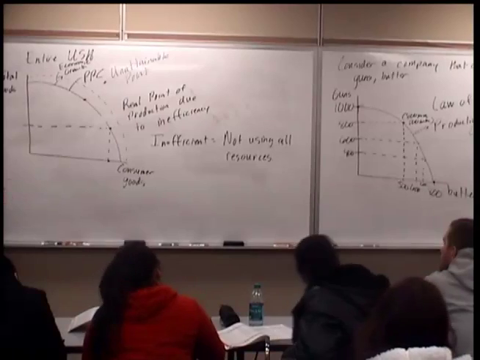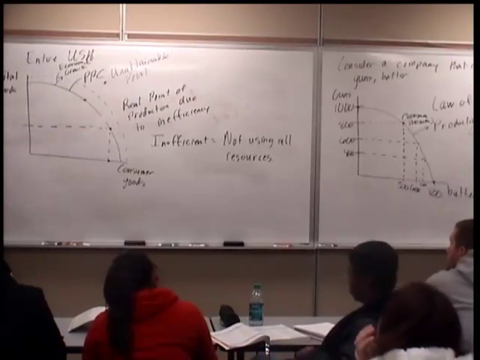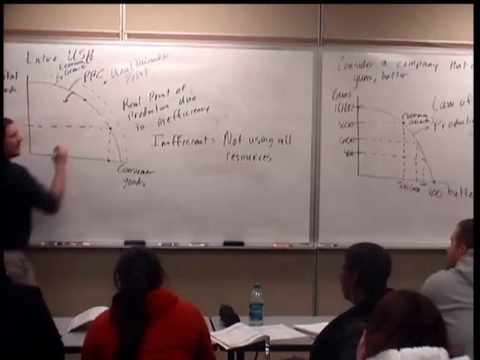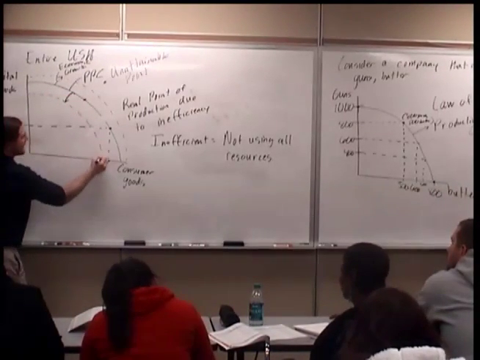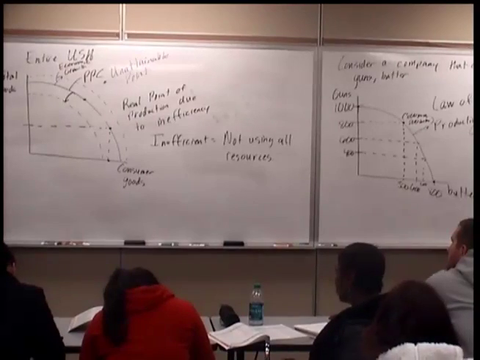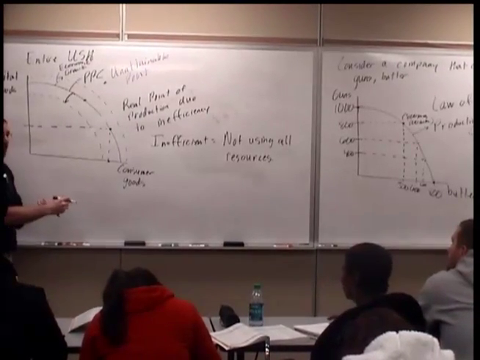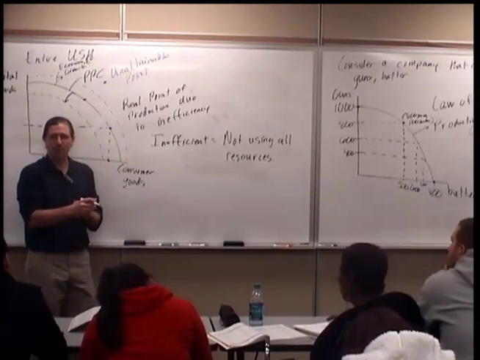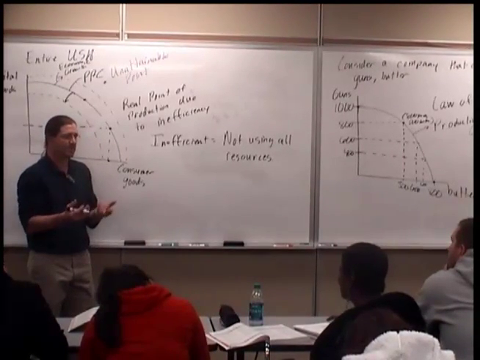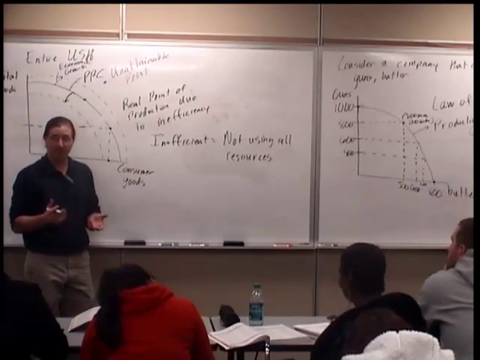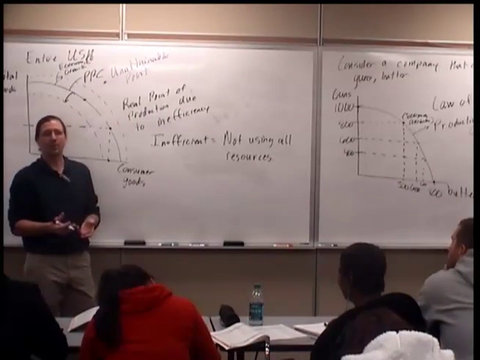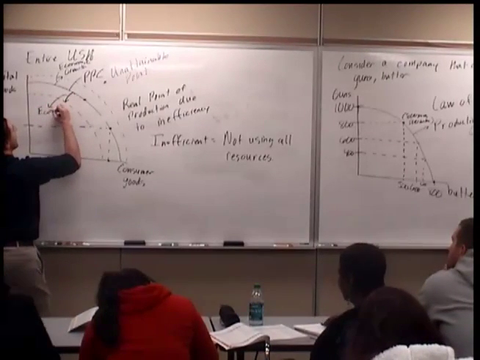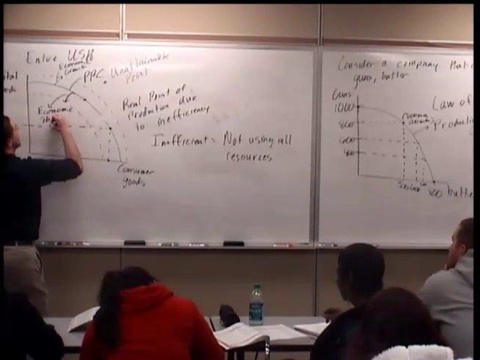Likewise, if we go into a recession, what happens to the production possibilities curve? Our capacity to produce decreases, right? When you are in a recession, you're not keeping up your capital goods. Remember, capital goods are always depreciating. The more you drive your Ford F-150, the more it's going to break down eventually. So if you're not putting money into it, eventually it gets broken. This is economic shrinkage.